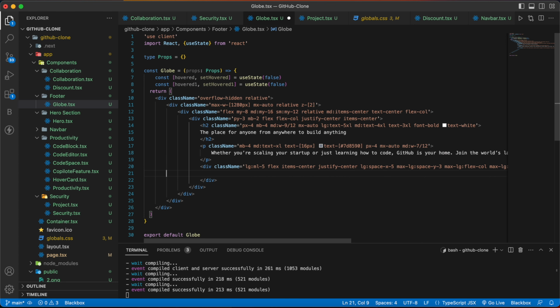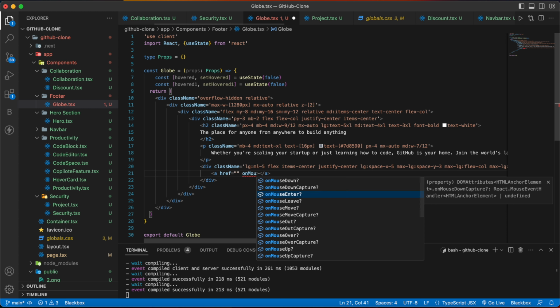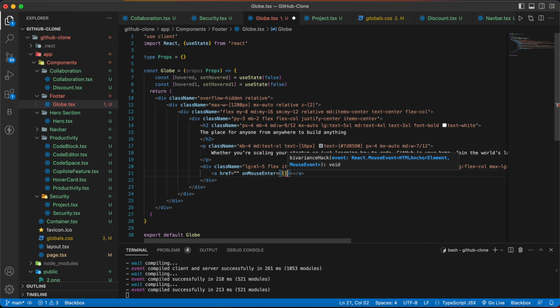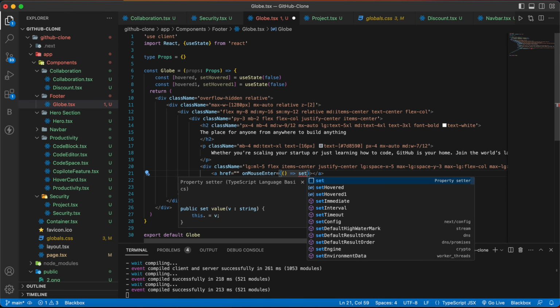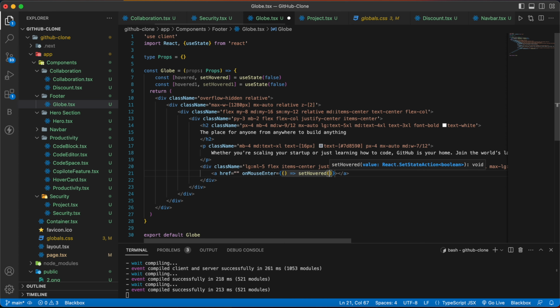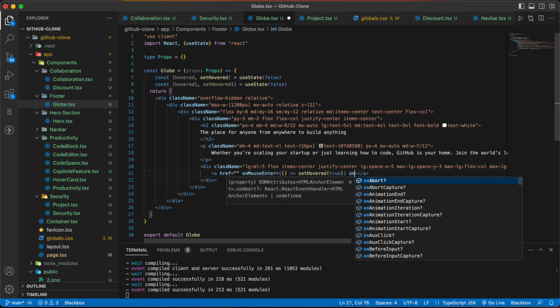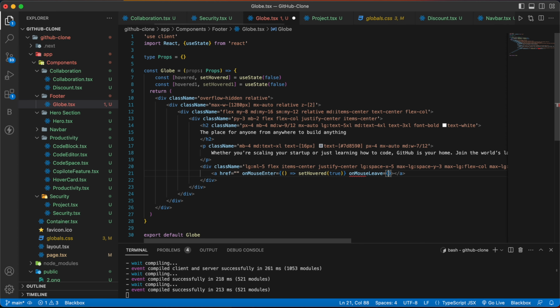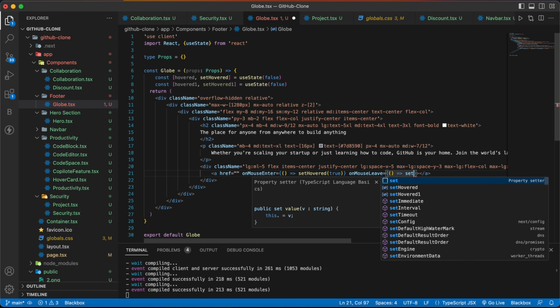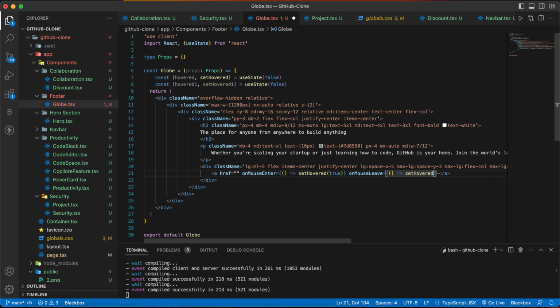Now inside this div, we are going to have an anchor tag with onMouseEnter, and it will set the hover property to true, onMouseLeave, it will set the value to false.